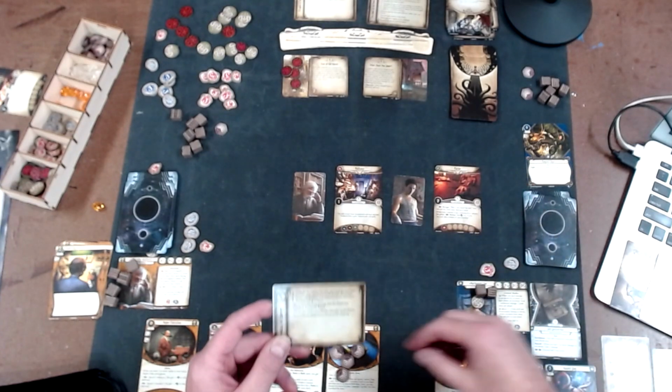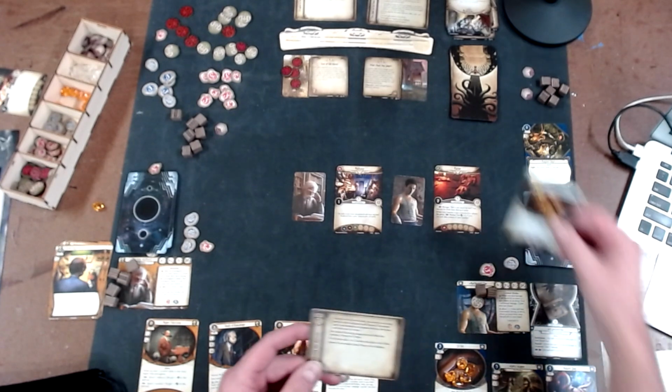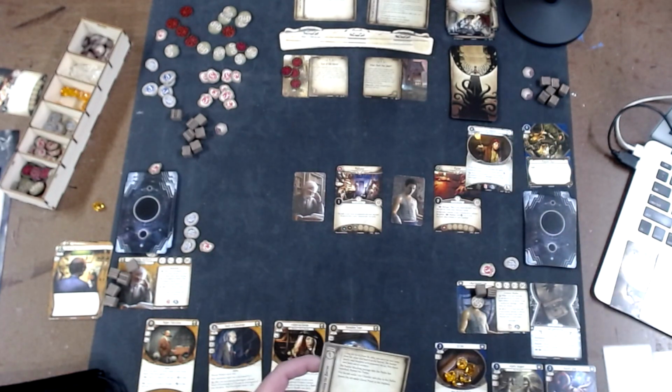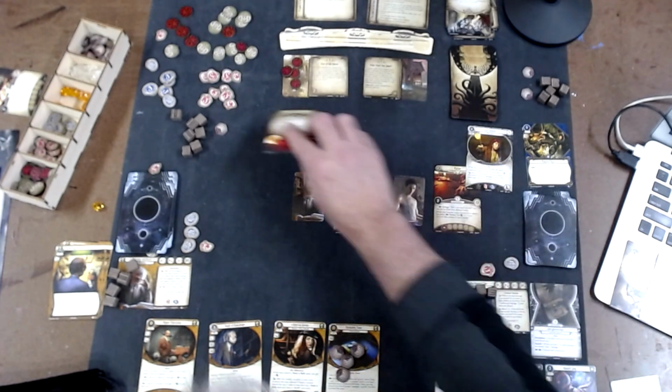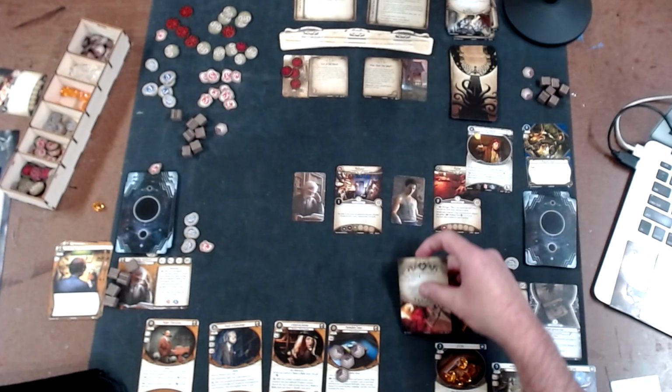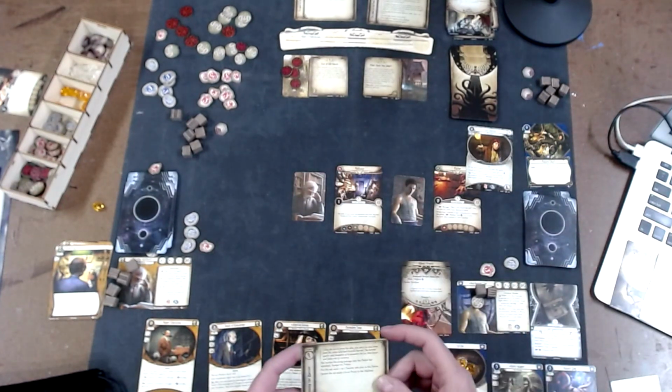Put aside the Lita. All right, there's a woman in here named Lita Chantler. Spawn the ghoul priest in the hallway. All right, ghoul priest will go here. It targets the highest fight, so it's going to target Nathaniel, excuse me.